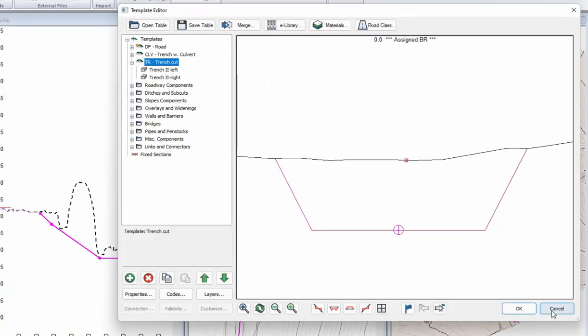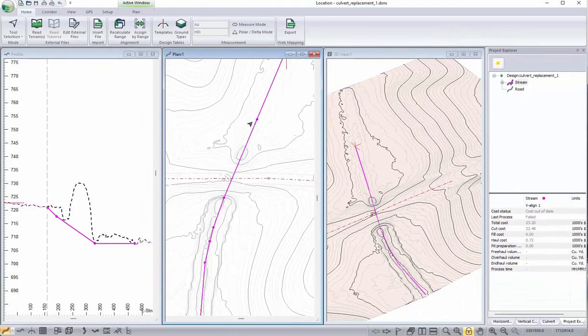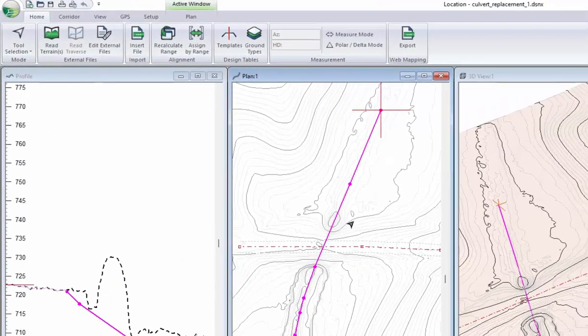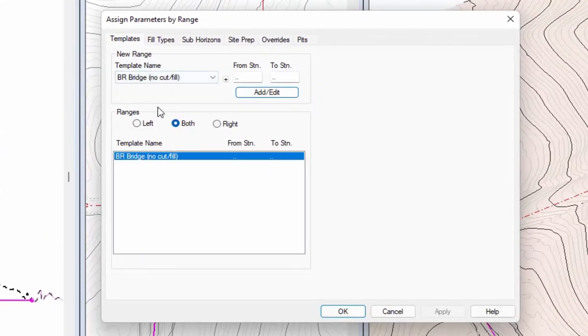I'm going to go ahead and assign that component to a station range along my stream. So I go into assign by range, and I'm going to enter a station range. First I'm going to select the trench cut, then I'm going to enter a station range, let's say 160 to 335.